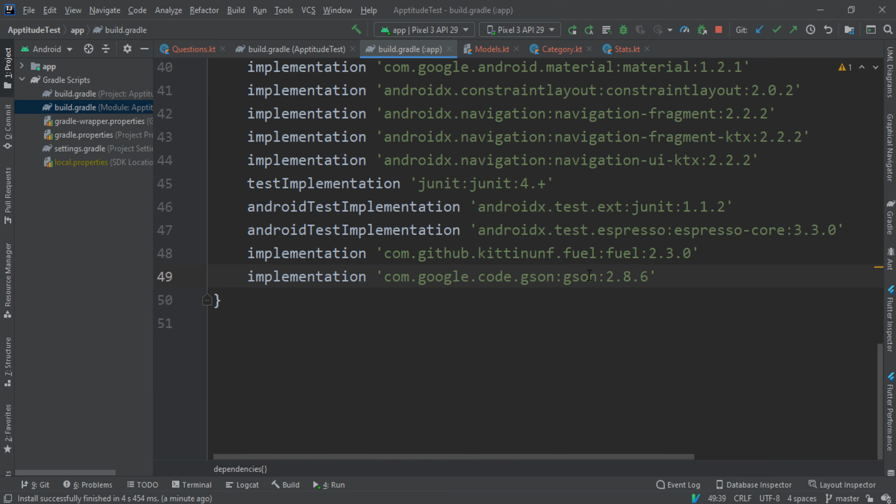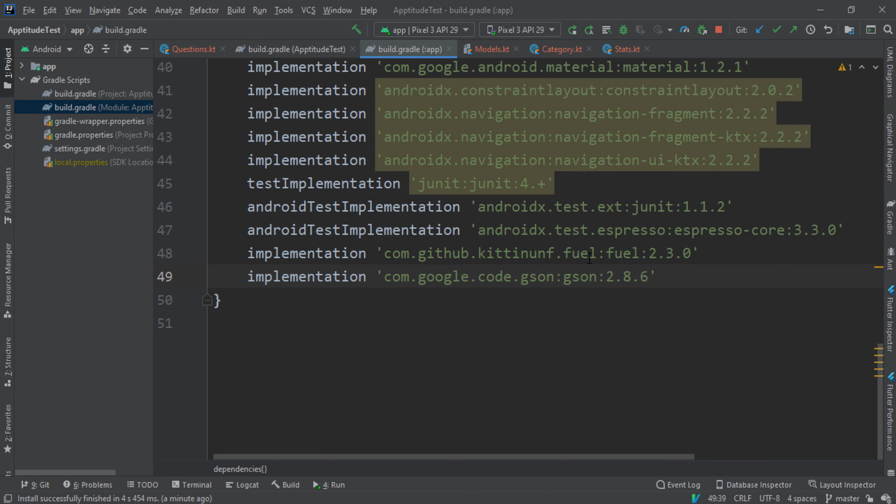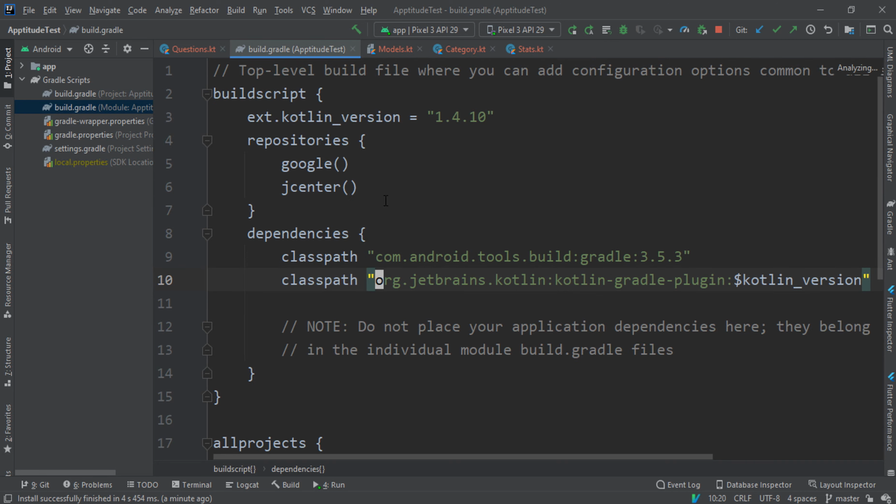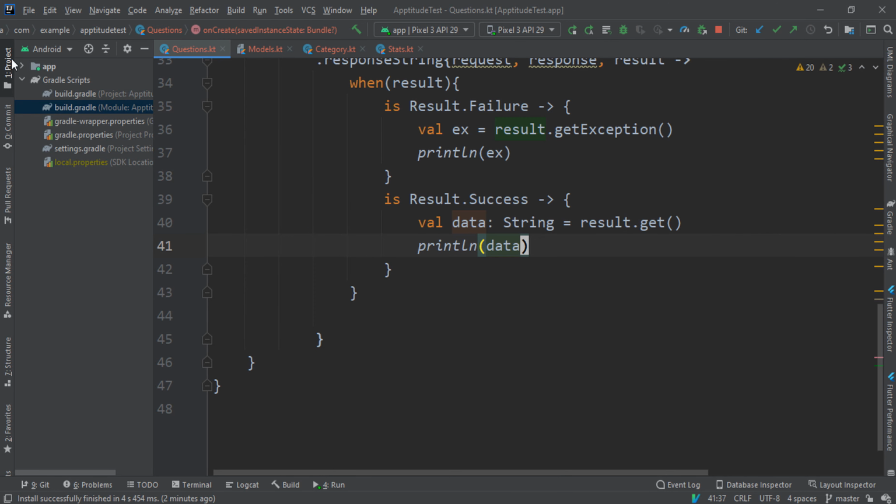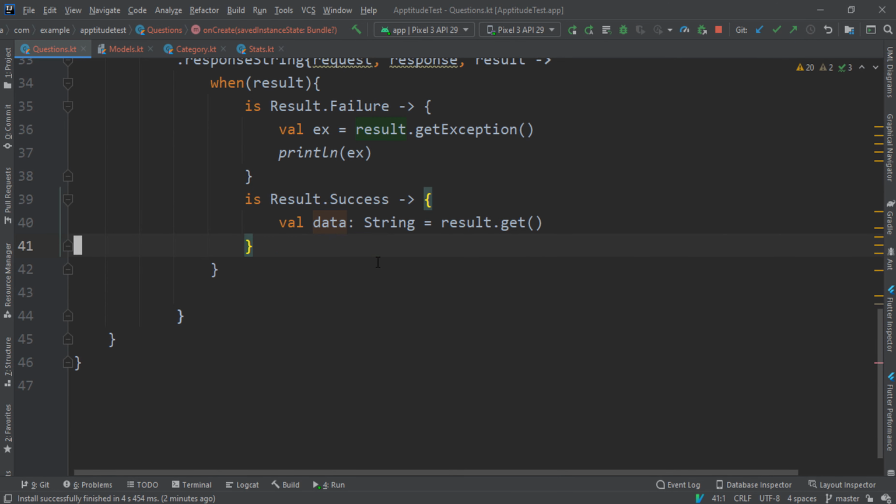Make sure you do have it. And we are using the Kotlin Fuel. Sorry, that was not OkHttp. I was thinking it's OkHttp, but this is Kotlin Fuel that we are using to make that GET request, which is not bad. But whenever we want to convert a string to a JSON, we use a JSON builder, which is very fine. So back in our code, we just have to build that to a JSON.